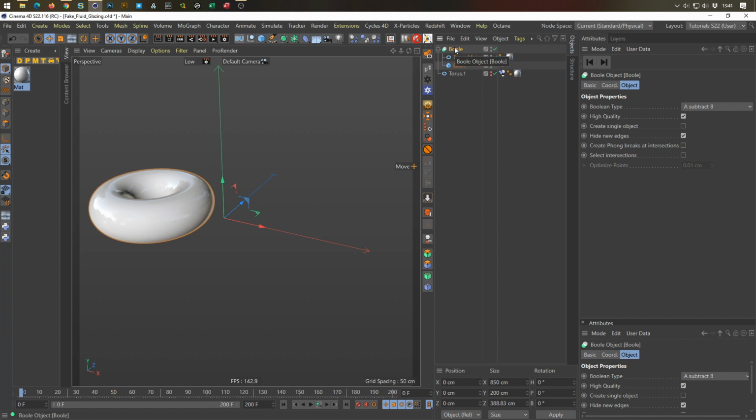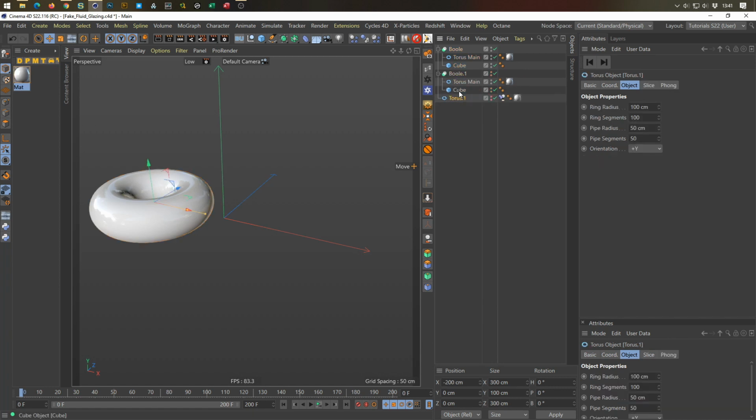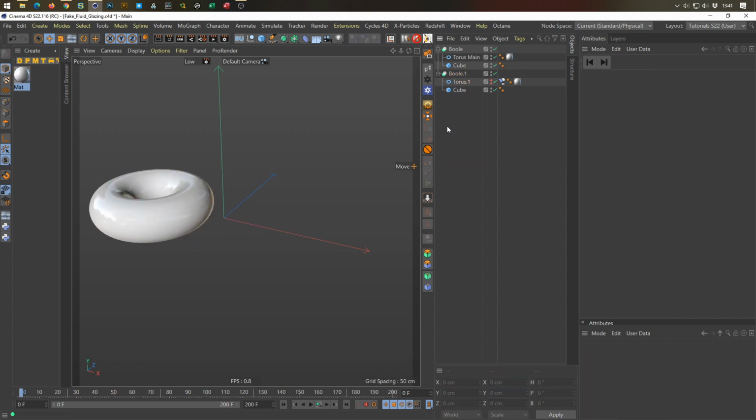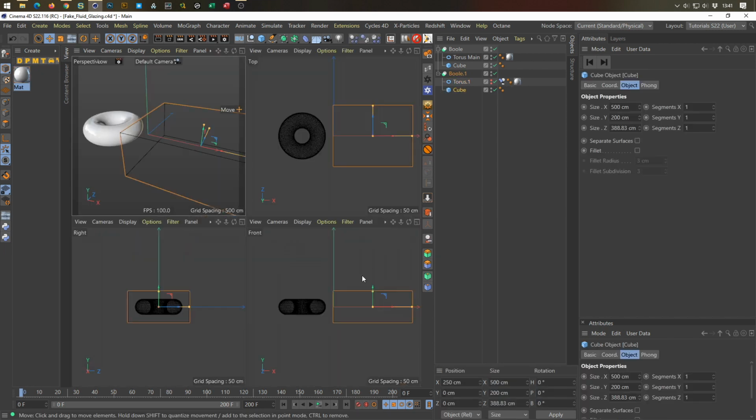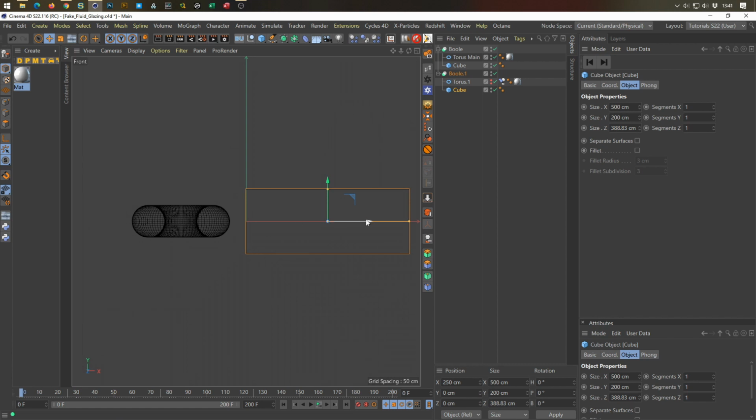Now I copied this Boole, bring in this torus instead of the main and bring this cube here totally to the other side, so here.